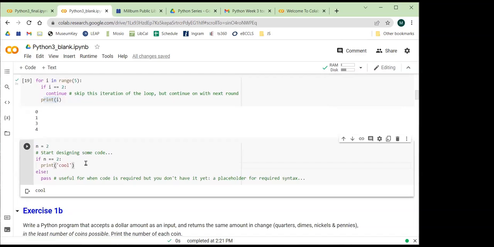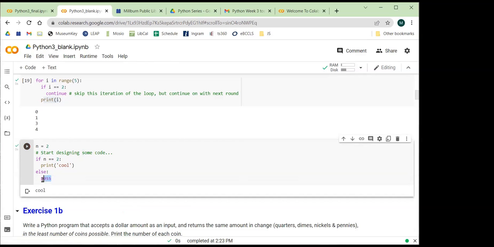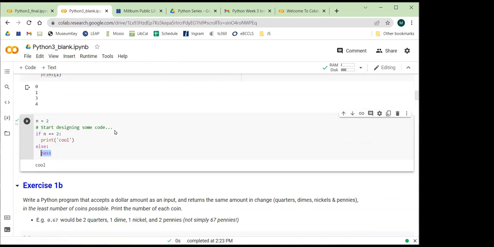And then finally, we might see pass on occasion. We can think of this as just a placeholder. Say I'm setting up some code, I know I need an else, but I don't have any code yet. If I want to test my code, I can't, because Python needs something below the else. So instead of filling in the code, I can put in pass to say I'm going to come back to this, but I'm just placeholding the spot. So this is what pass does. It just holds an empty spot until we come back and touch up that code.